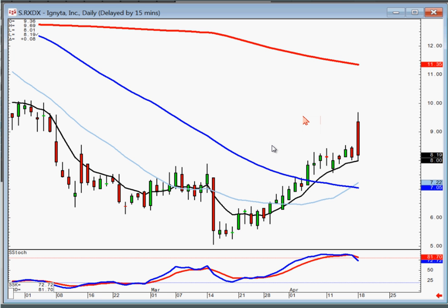When exiting trades, do you look for it to trade or close above or below? My number one criteria is the signal. Now, if it gives a signal and we're way far away from the T-line and does a sell signal, yeah, I'm going to close it out because more than likely it's going to come back down to the T-line. If I'm kind of hovering right along the T-line and then I see a sell signal and a close below the T-line, yeah, I'll wait for it to close below the T-line.